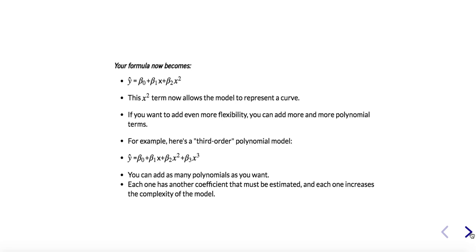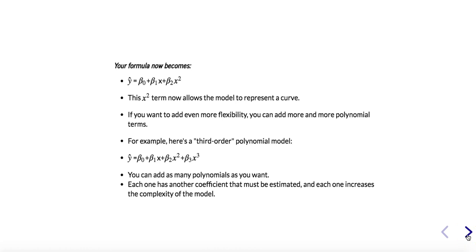With that, we'll have a third order polynomial model, and we can increase the complexity to whatever degree we want to extend. You can add as many polynomial terms as you want, and each one has another coefficient that must be estimated, and each one increases the complexity of the model. Because of this polynomial regression, we'll be able to express curves now. That is what we will see.